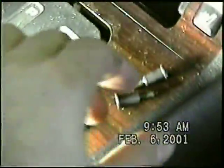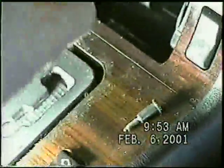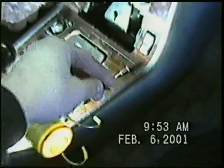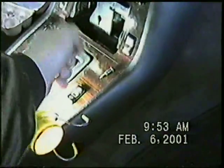Okay, these are the two screws that we removed from inside here, which lock in this wood panel. We're going to put all the screws that come out of here into the ashtray so that we keep everything together, and assembly will be much easier. We're going to put these things in the trunk of the car.